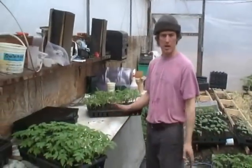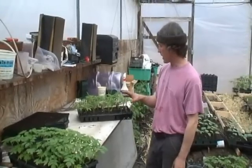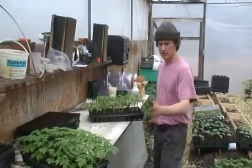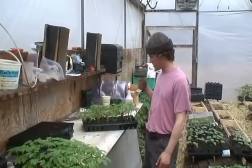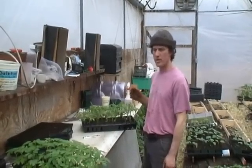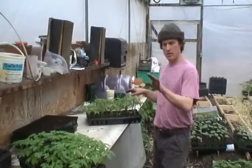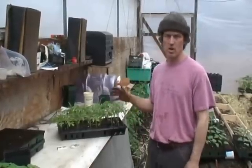I do most of my grafting, potting, and all that in this greenhouse. I'm getting ready right now to start side grafting some tomato plants. These plants are my tops, and here's my rootstock. It's essentially the same idea as grafting a tree — I have a top with flavor or characteristics I like, and a rootstock that's vigorous and disease resistant, combining the two. I started these seeds on about the same day, seeding a few days in succession so I can make sure I have rootstock and tops that are the same size.